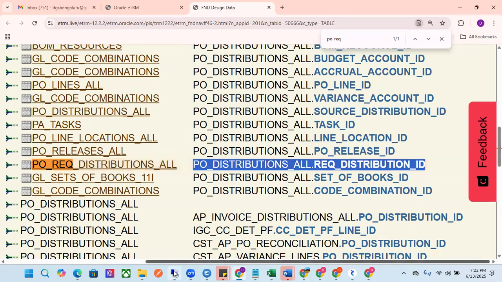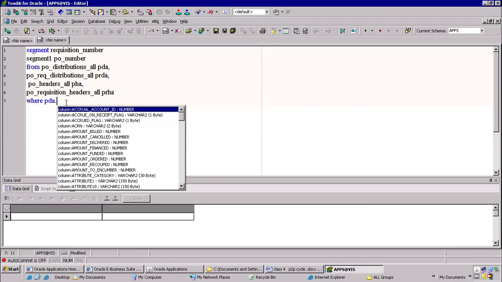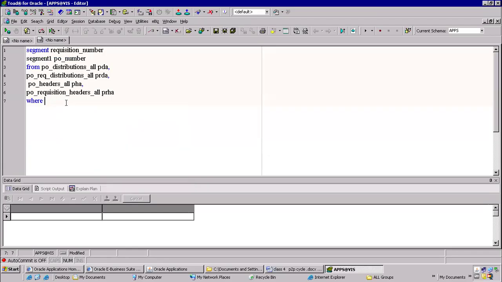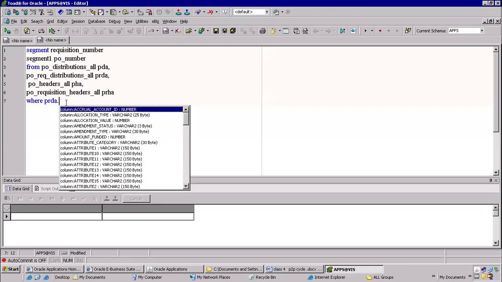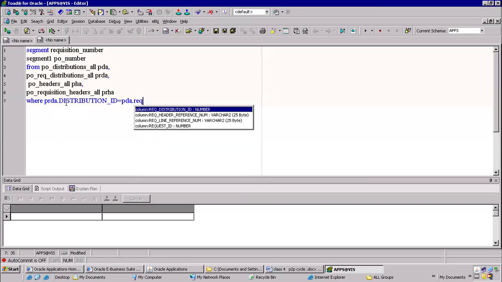Any confusion? Okay. Tell me the join now. Where PDA dot PR distribution ID. No. Dot distribution equal to. Wrong. So PRDA dot distribution ID equal to PDA dot REQ distribution ID. Okay. Distribution ID.